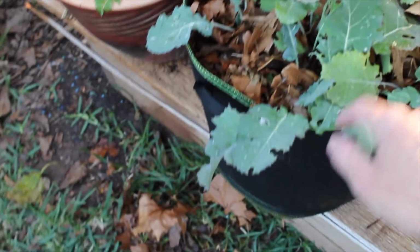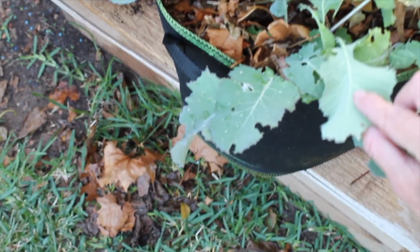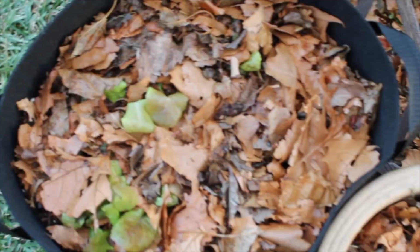And then I have some more collard greens. I had a bit of a cabbage worm issue. I was coming out here picking them off as I found them and smushing them because they're little green satans, but they're still completely edible. I'll wash them really well before I feed them to humans.